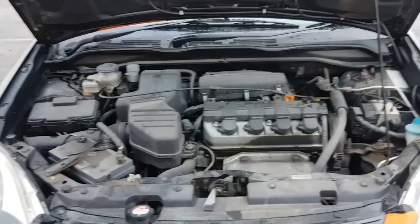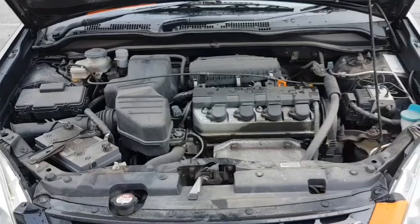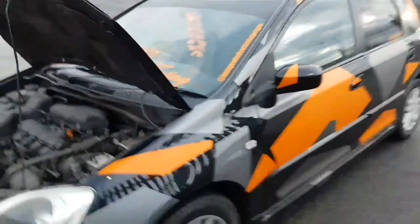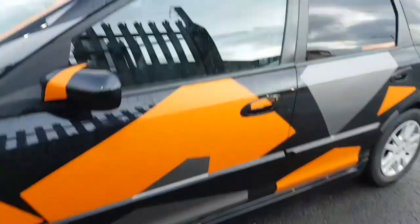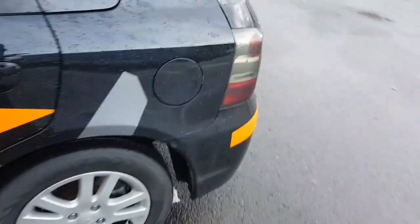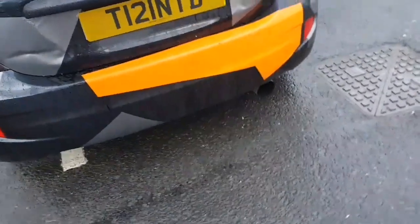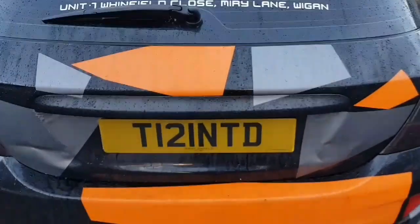Yeah, so there you have it, the 1.6 VTEC. Very dirty as well, as you can see. So yeah, very standard, very plain compared to the exterior of the car, which is a little bit lurry. So I'll take you through the car quickly. Again, quite standard, obviously, engine wise, wheels, very stock wheels. They're going to get changed very soon. It's not even lowered. Tail lights have been done. Tailgate got bumped by a previous owner. Bat box there at the bottom, personalised plate. Don't know if you can guess what it says or what it's supposed to say.